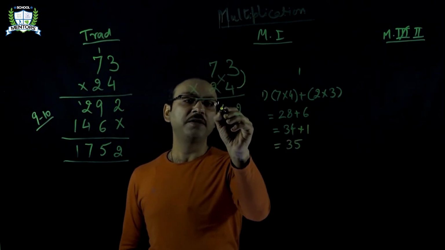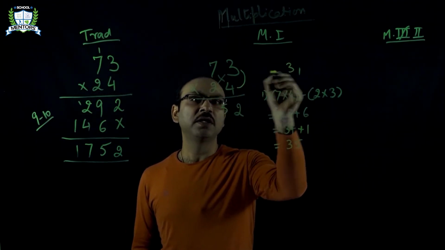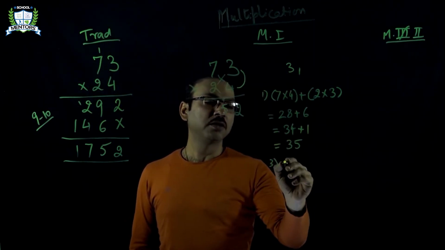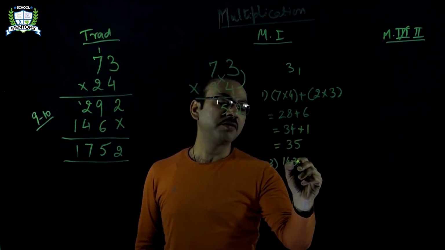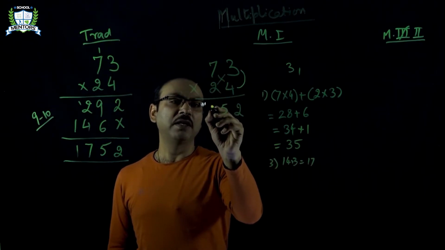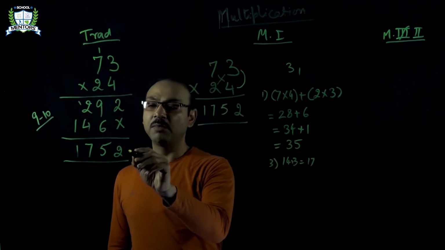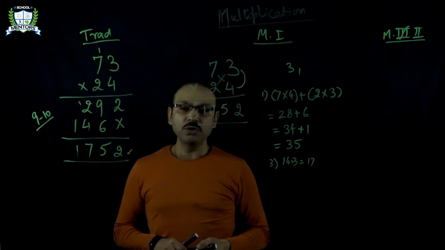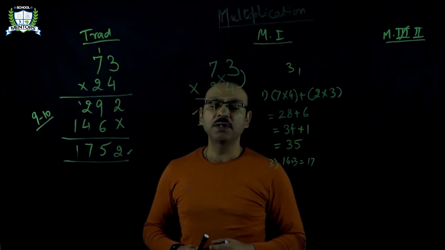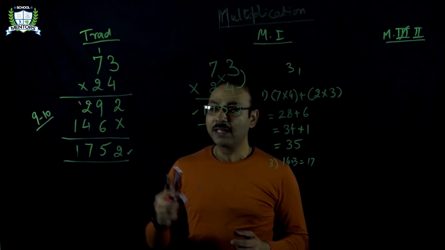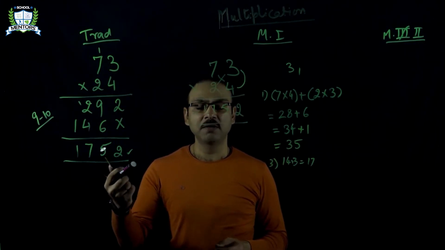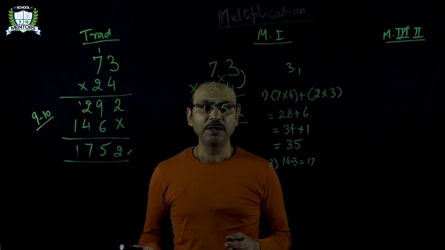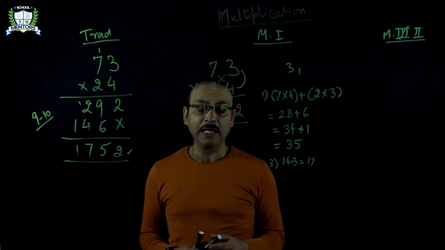So here we write 5 and then again carry forward 3. 7 2s are 14, that would be the third step. 14 plus 3 is 17, and we write 17 over here and we get the same answer, 1752. Now most of the students would say this method is much easier. Well, that is an easier method because this is a method which we've been doing for the last about 11 years, 12 years for some, maybe more than that.